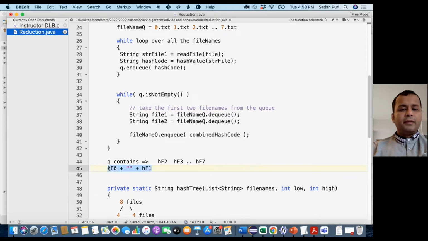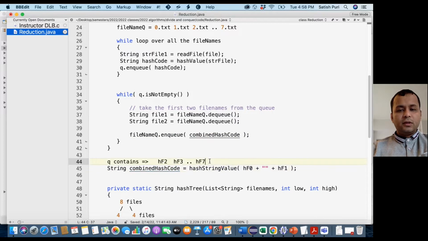So you combine them, concatenate them, apply the hash function, the hash string value, and then whatever the result is, let's say string result, that actually now is the combined hash code, right? Let's give it the name combined hash code. So that gets added to the end, okay? The combined hash code gets added to the end.